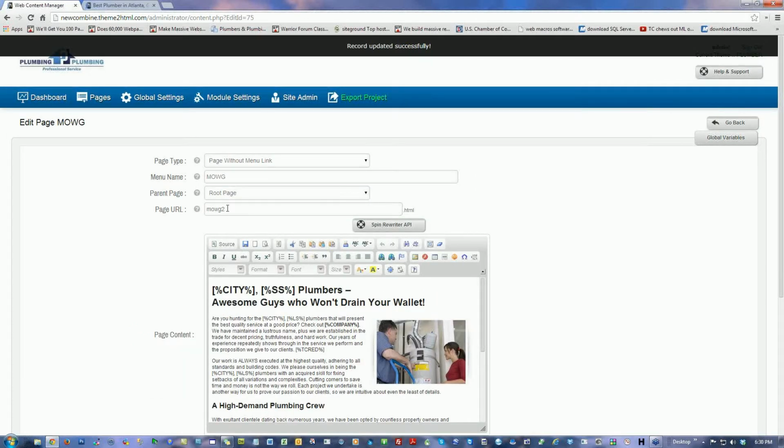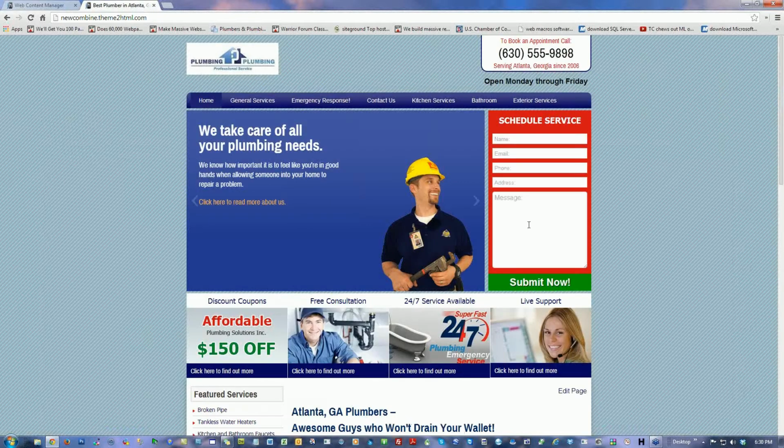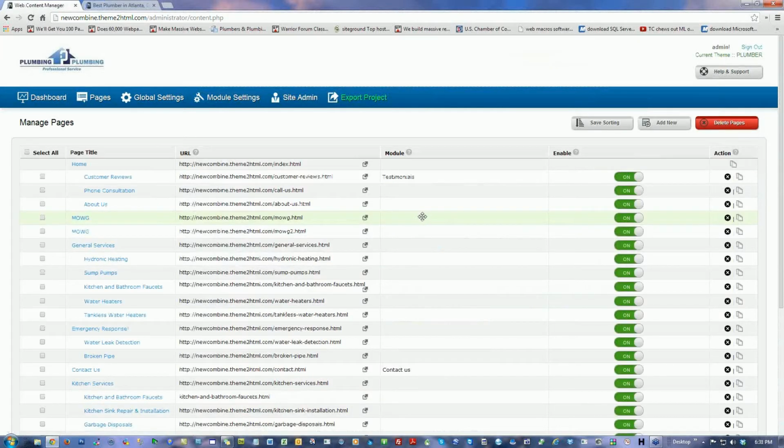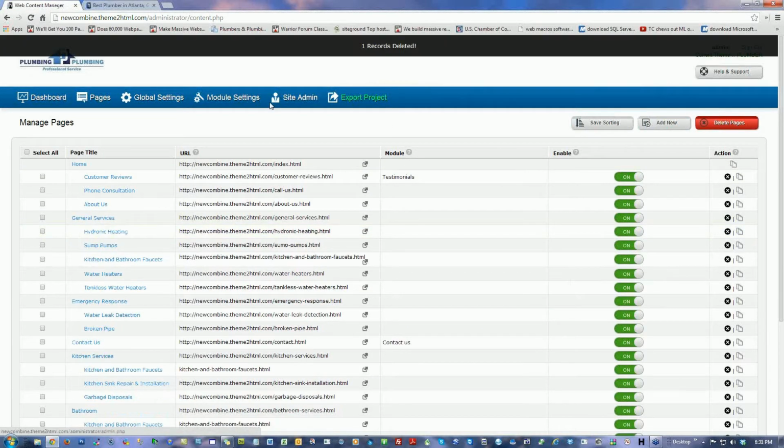All right, now here's the point. I've got it, okay, and I'm just calling it MOWG2.html. Now let's say I wanted the page really with all the stuff on it from up here. I don't want that stuff lost. All right, fine. Then what I'm going to do is actually do the work on the home page. But before I do, here, let me get rid of these. Now I get what's going on. I've got these two MOWG pages. Delete. That's what happened. One was overriding the other.